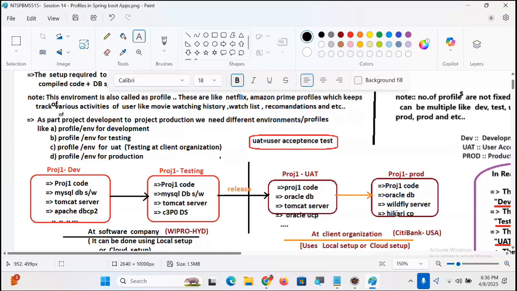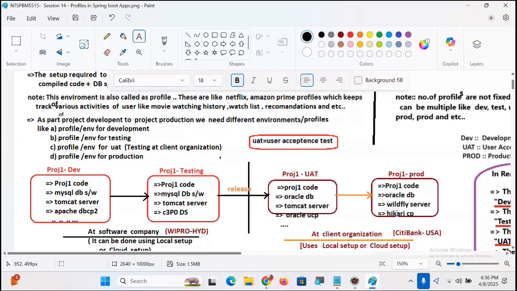I will develop the project once, and according to the profile I choose, the software and code should be activated accordingly, or not, guys? That means I need to develop my application so flexibly that it can run in any profile.